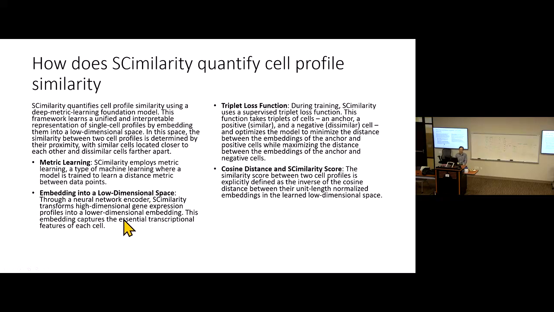Your input will be thousands of gene expressions, but if you have a 128 representation, that's relatively low dimensional space. And then they use the triplet, this special setup, as training to calculate how good or bad the prediction is. So the loss function has this triplet definition. And they use cosine distance to test your input data to point you to that direction.